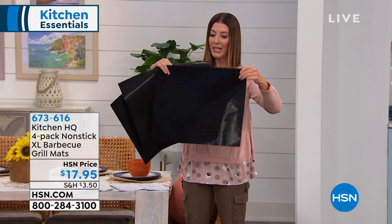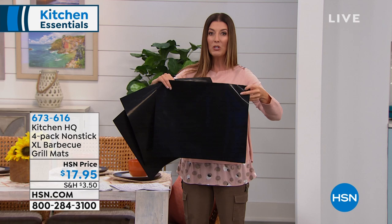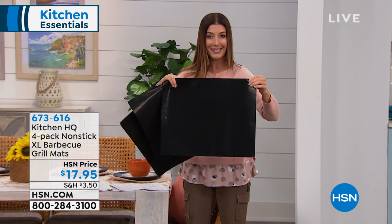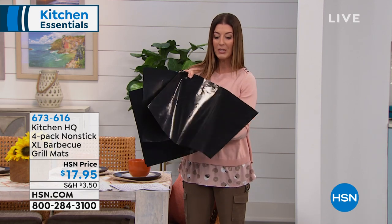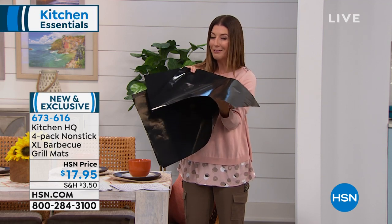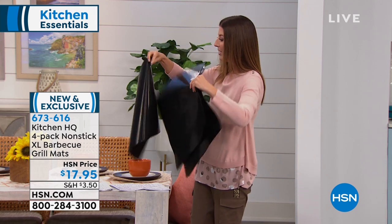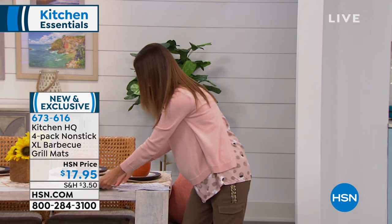These are actually really cool nonstick grilling mats. This is a mat that you can put on the grill so your food doesn't fall between the grates. Not only is it nonstick, it turns your grill into a griddle. It also can be used in the oven — so if you're making a beautiful apple pie for fall, it's not going to spill out and stick all over the bottom of your oven. So those are oven safe, grill safe. You get a four-pack of those.